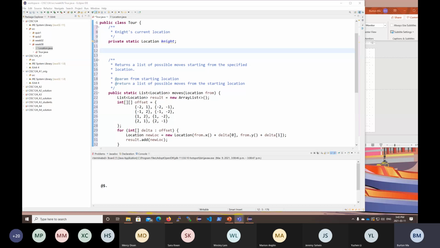So raise your hand if you think you should use an array here. Anybody want the array? Okay, no one wants an array. Raise your hand if you want a list here. Okay, so we have 2, 4, 6. Six people want a list. All right.